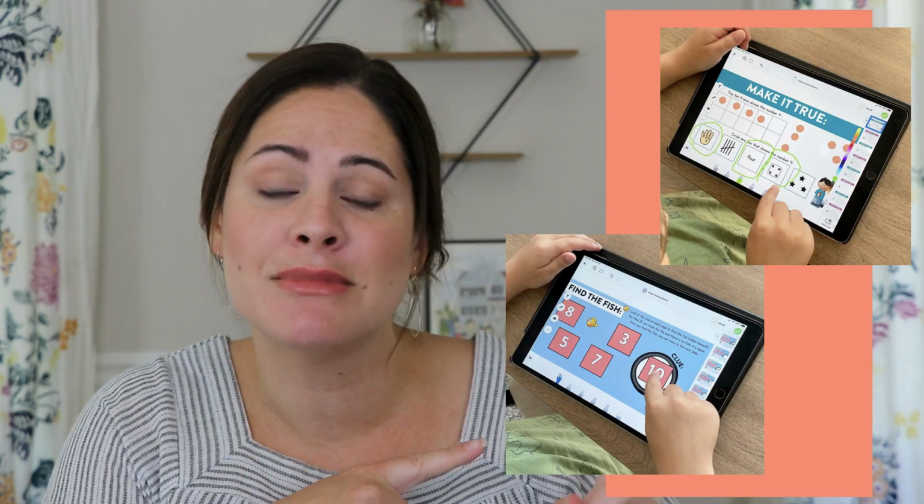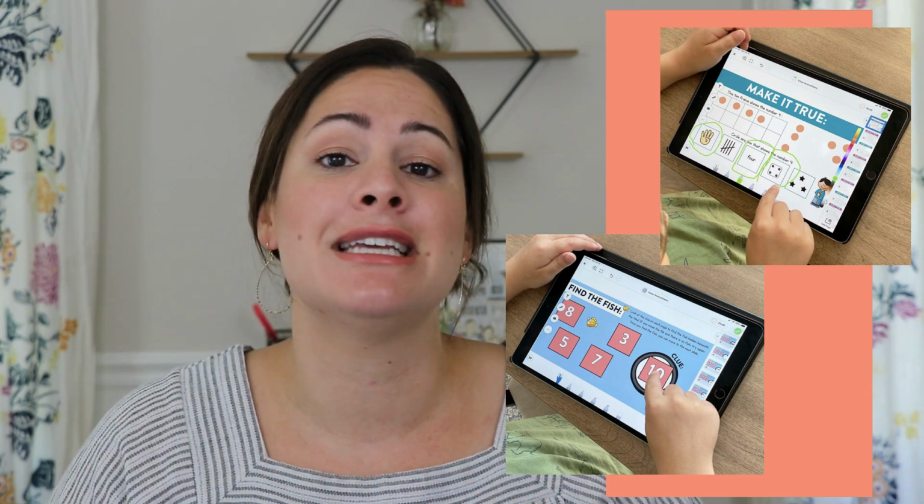My son Theo, who's heading into kindergarten, was in pre-K last year, and he loves getting to try out all the games that I make on Seesaw. Here's a couple pictures of him playing some of the math games I make in my math club, and he genuinely just loves it. It's really intuitive and easy to use for, like I said, those young learners. So if you do want to know a little bit more about Seesaw, go ahead and click the video down in my description after you watch this one.